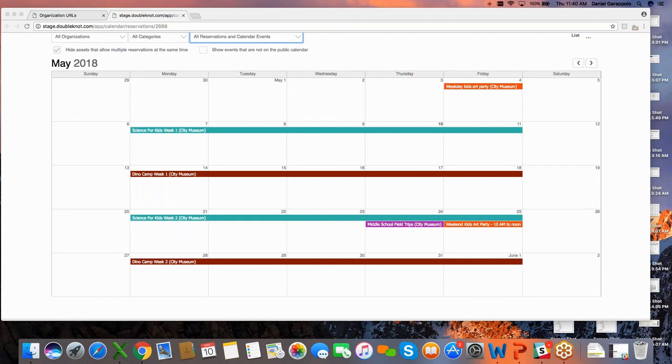So we always encourage people, utilize these categories, utilize the calendar, really think about user experience, someone coming to your website, how quick and how many clicks does it take to access an event registration? So important, so crucial nowadays with how people use the web is to make things easy and quick and well organized. And the new calendar and utilizing categories in Doubleknot really helps that.